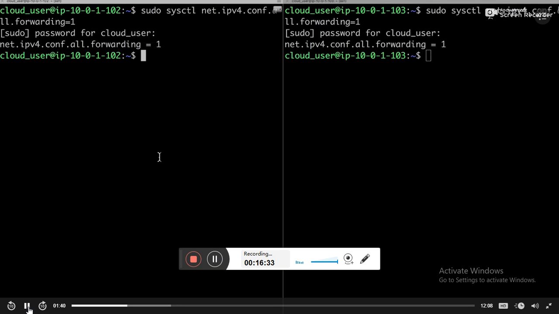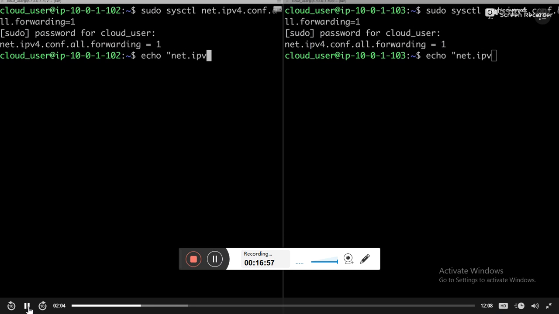The next time this server restarts. So if the server restarts, that value is no longer going to be set and my networking is not going to work appropriately. So to make that change permanent, I need to write that value to sysctl.conf. And I'm going to do that just with an echo, and I'll echo the line that I want to write to the file. And the name of the value is the same as the name that we used for sysctl.